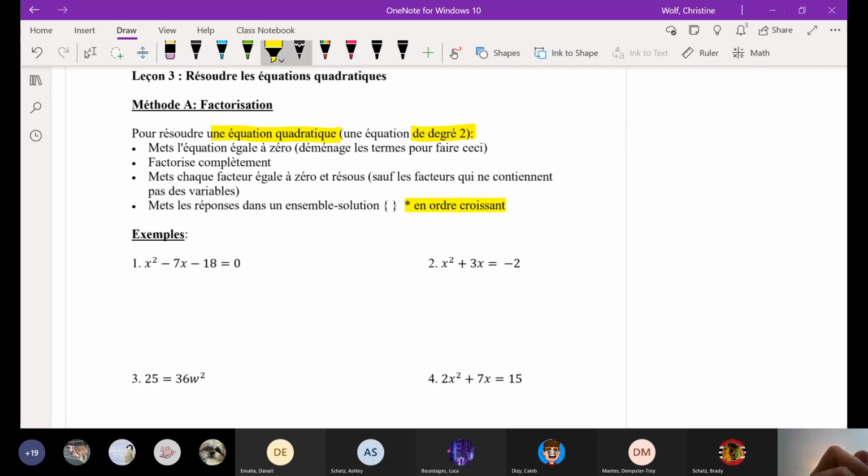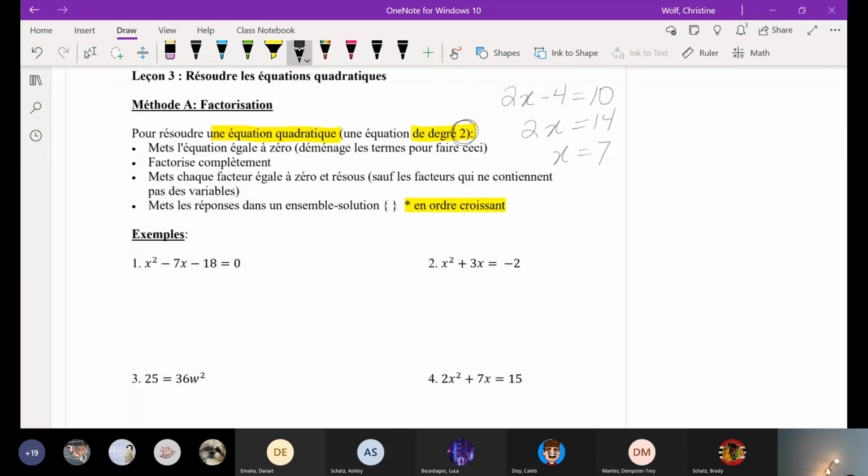So just a little review of what solving an equation means. So dans la 9e année, ça se peut que j'ai donné une question comme ça et j'ai dit, OK, résous pour X. So tu sais que tu additionnes 4 à chaque côté et tu divises chaque côté par 2 et la réponse est 7. That's solving an equation. That should be very familiar to you. Ce qu'on fait aujourd'hui, on fait la même chose. We're solving for X, mais la différence, c'est qu'il y a une exposant de 2 dans la question. And when that happens, it's a totally different process.